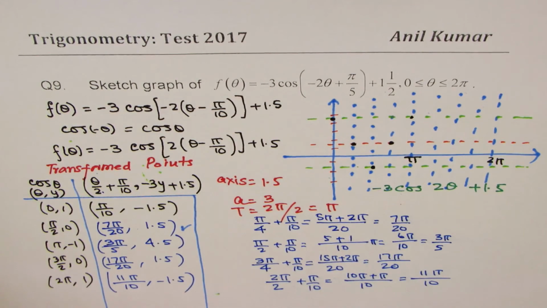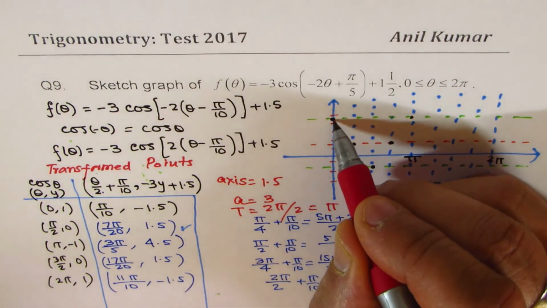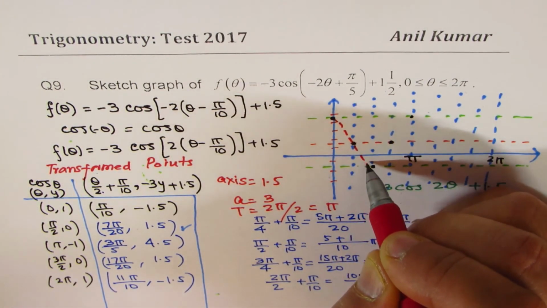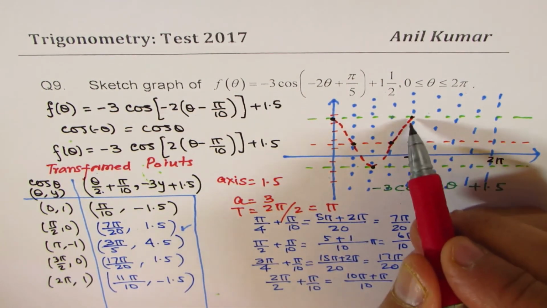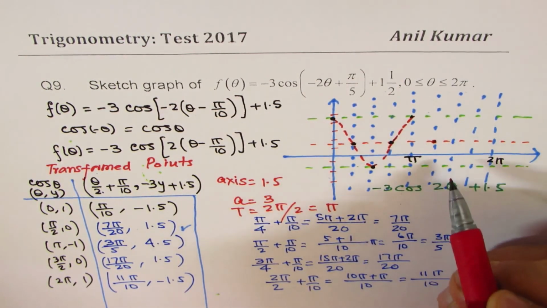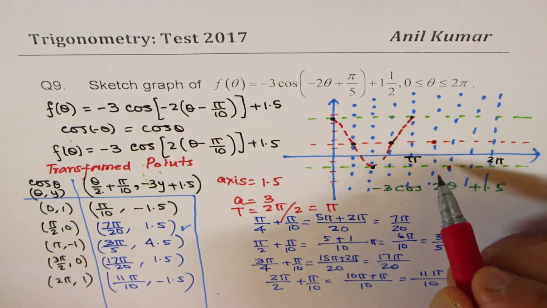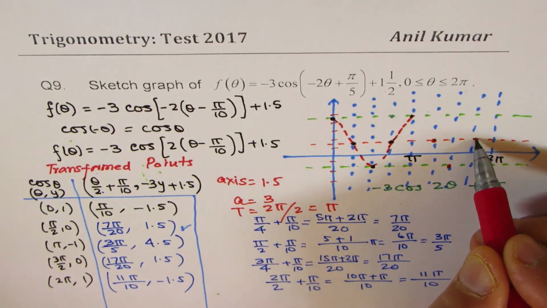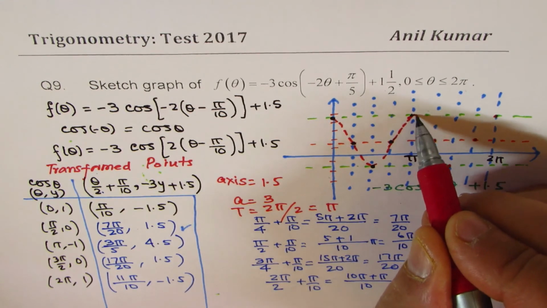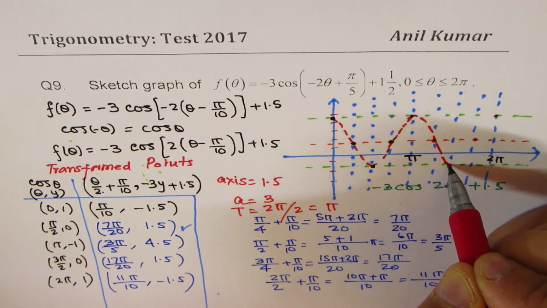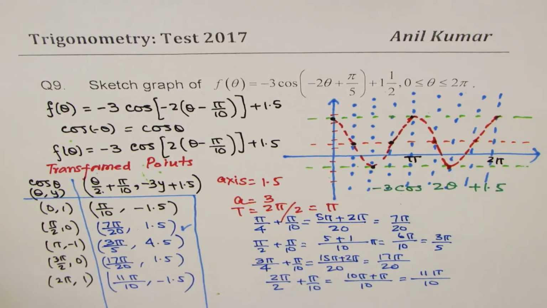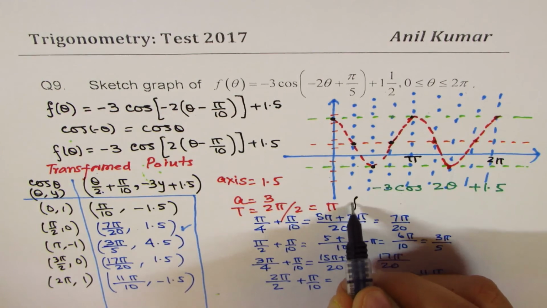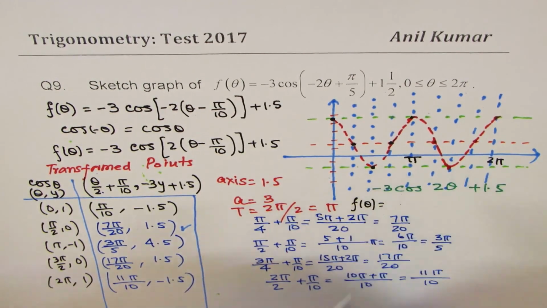So what we get here is your first cut at my function of cosine. This is one wave, correct? And this wave actually repeats. So 0, minimum, in between, and the maximum, right? So this is what you get as your cosine function without phase shift. Is that okay? Now we are going to sketch f theta, which is with phase shift.